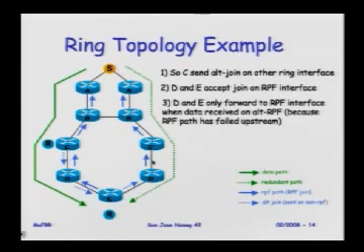So D and E only forward to the RPF interface when data is received on the alternate RPF interface. So we're going to see data come around both directions. And when E receives the data packet on this ED link, it must forward on the other link. The data packets have to be received in both directions by all routers on the ring, so when a failure is detected, the data is already arriving at its other interface. And so that's how C can get data to its directly connected receiver when, say, the B link fails, the B router fails, or the CB link fails.